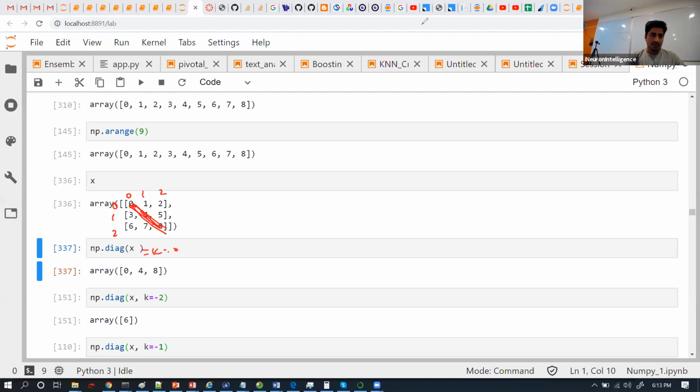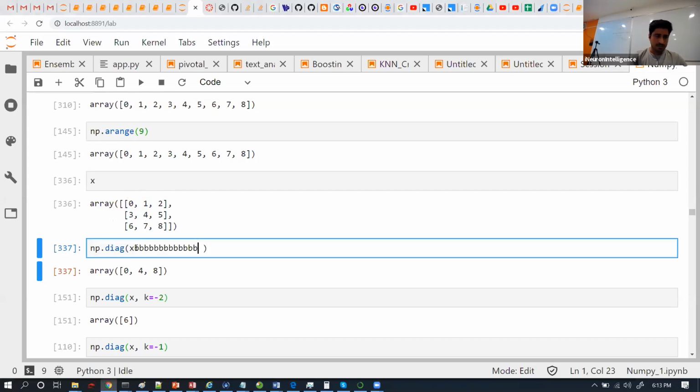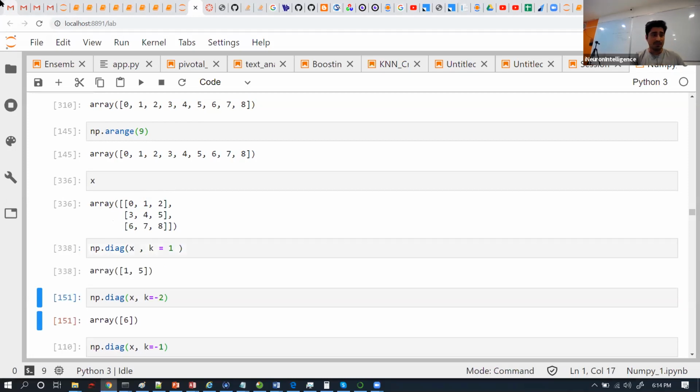Now, if I change this k value, let's suppose k is equal to 1. In this case, what will happen? Whenever I mention k equal to 1, it is going to give me 1 and 5. So let's try to visualize it. 0, 1, 2, 0, 1, 2. When k is equal to 1, it is going to start from 1. It will try to take a square matrix starting from 1, and then whatever diagonal element you have, it is just going to give the diagonal element of that particular matrix. Yes, this is the diagonal element that I'm able to get, and it gives me 1 and 5 in case of k equal to 1.